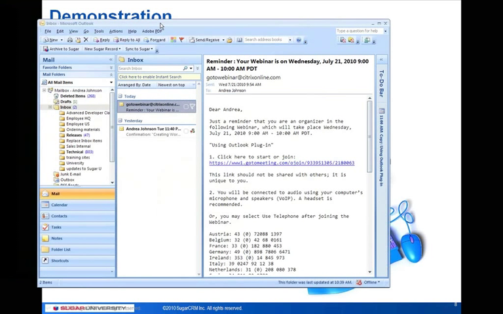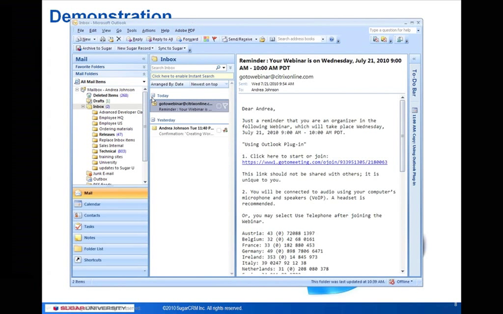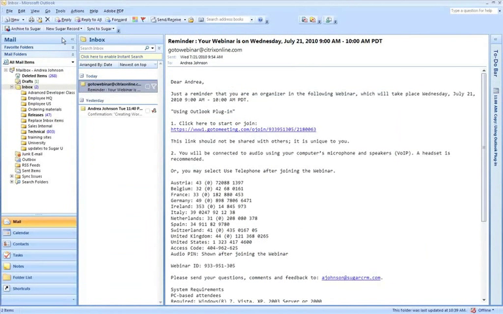Here is my Outlook. So on my home page here, let me make this a little bigger. You can see that I have, let me put my arrow on here so you can see this, a new toolbar up here at the very top of my page. So I have Archive to Sugar, New Sugar Record, and Sync to Sugar. And on the New Sugar Record, I have the different options that we talked about, different accounts, and then also Sync to Sugar. I have the different options to sync my contacts, opportunities, tasks, or all of those.